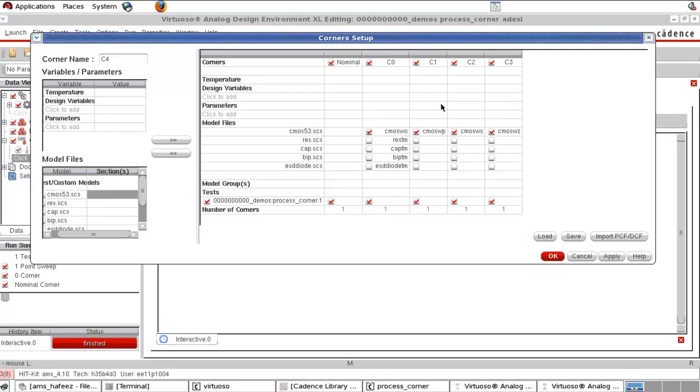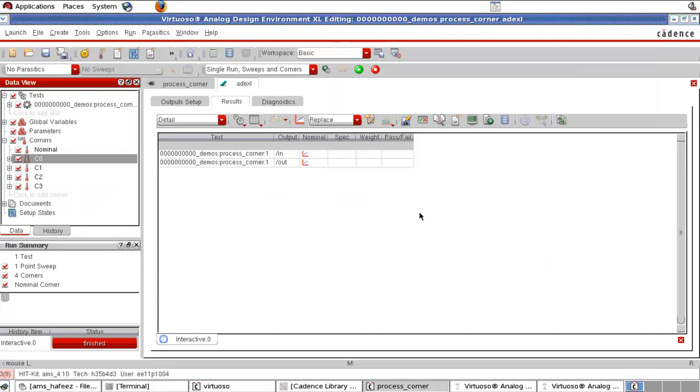So C0, C1, C2, C3, we have all four corners for the MOSFET. And if you had capacitor and resistance, you can do the same for them also. So press OK, and you can see here we have one sweep, that is we are sweeping the input voltage, and we have four corners. These four corners are for the MOSFET four corners that we selected here.